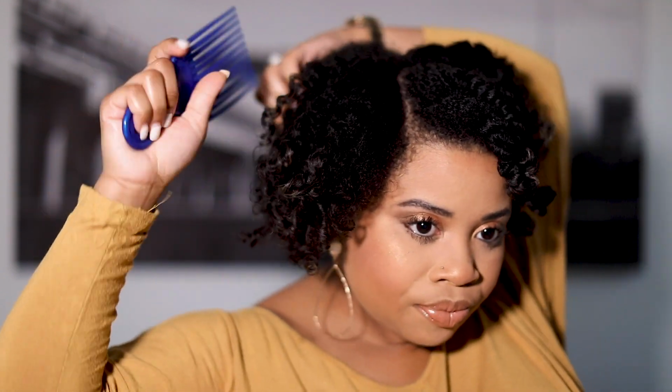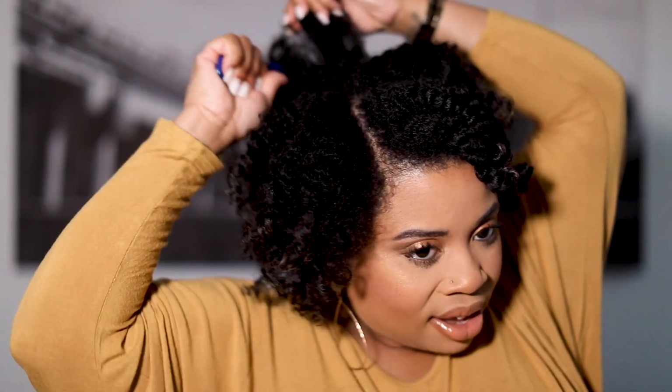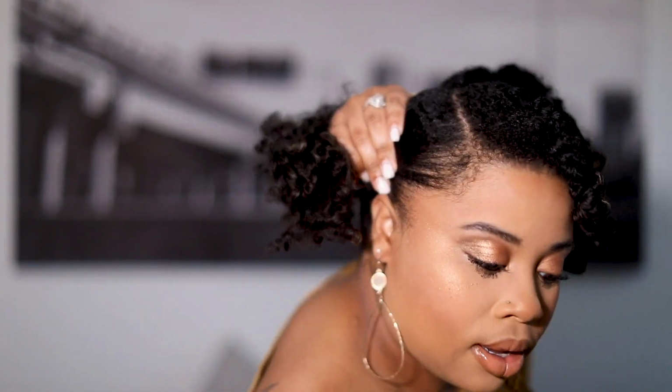But if you want that volume, then you can rake through. So after I rake through that, I'm gonna actually get this and use one of my knotless scrunchies and just let that sit. I'm gonna go in up here a little. I'm gonna pick through that.